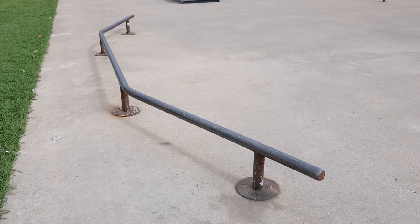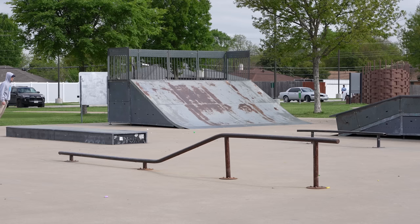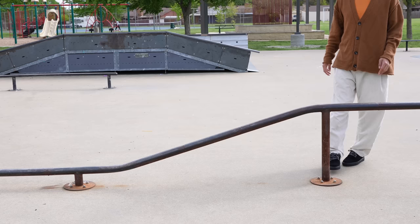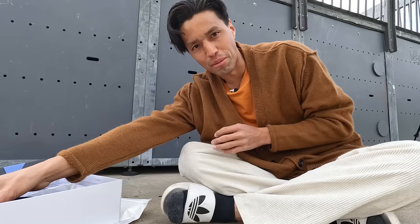There are two very weird obstacles here. Flat rail uno — look how strange this bar is: it curves in and then out. It's a really cool obstacle and doesn't look like it was built by the traditional prefab people. Then rail number two in the middle dips down so steep — the highest part is above my knee — hitting that steep bank on the grind seems so difficult but maybe worth trying. My initial rating of this park before actually skateboarding on it is a three out of ten.